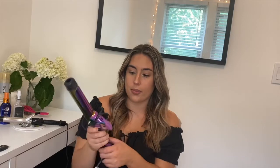So I just wanted to talk quick about the appliances that I'm using. This is a Conair 1-inch hair curling iron. This is usually my go-to if I am really feeling bigger curls. This is a 1.5-inch curling iron. I had the NuMe curling wands and I liked them, but I really like the look of a clamped curling iron, and then you hold it and wrap it around yourself. I think that looks really good.